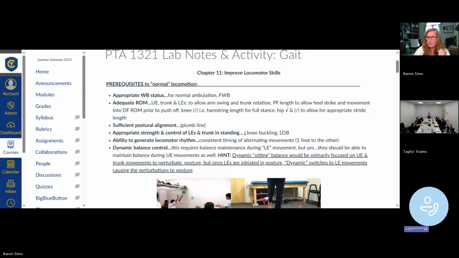Lower extremity. Okay, so lower extremity strength for sure, but where are they going to get a lot of their stability from? Their core. Their core and their hip, their pelvis area. So yes, kind of both have to be in place. When we're thinking about gait, you're in full standing, right? So the core has to be strong and the lower extremities need to be able to stabilize a weight bearing posture. What else needs to be there?